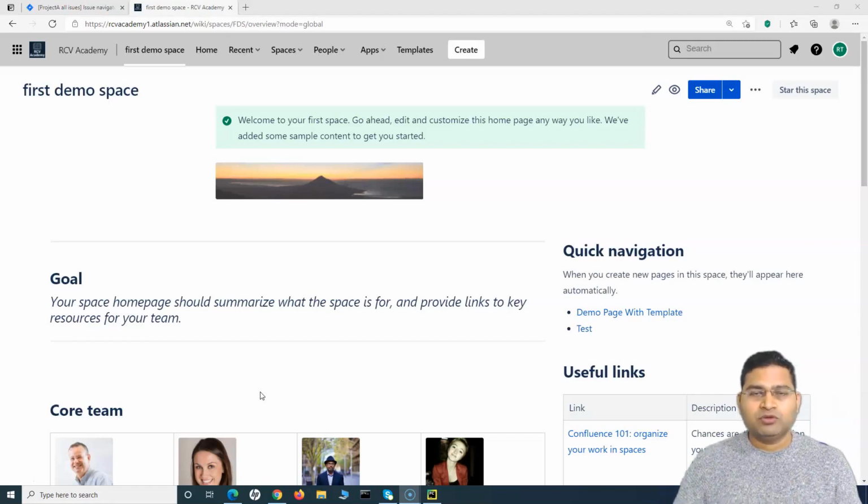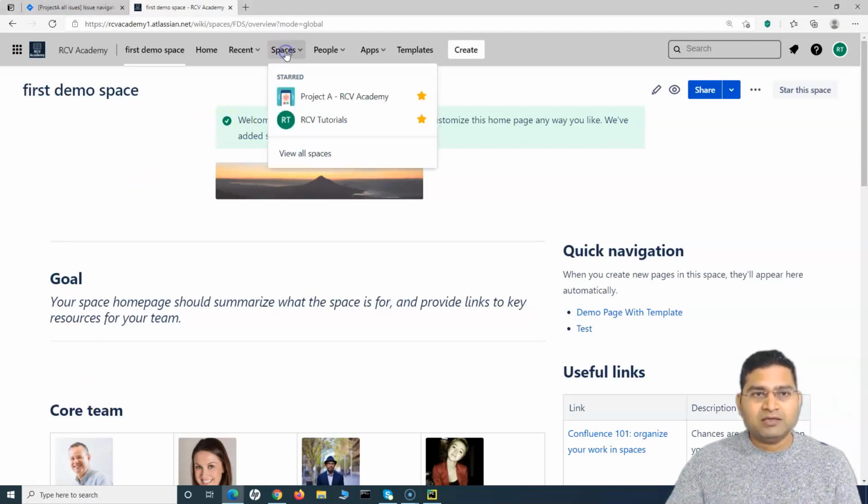So there could be the programming language or any of the codes, for example, Python, Java, XML. So there are many formats and languages available wherein you might need to add the code into your Confluence page. So let's go ahead and understand that.